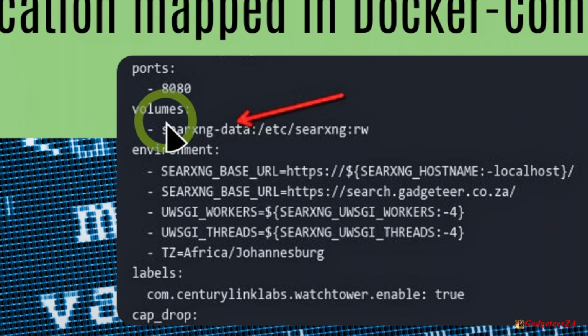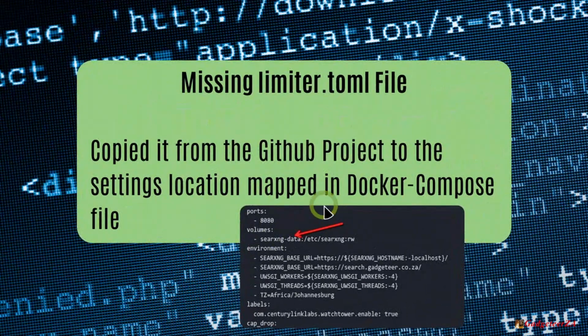But on the external side, on the left side, this is what you are mapping as your physical location on your server. So you would go to wherever that actually is and put that file in there. Once you've powered up your Docker container once, that source will be created, and you can find that volume. You just put the file into that location. Then that should sort the problem out. You can use the default file. I used it as is, so there was nothing further that we really had to do.